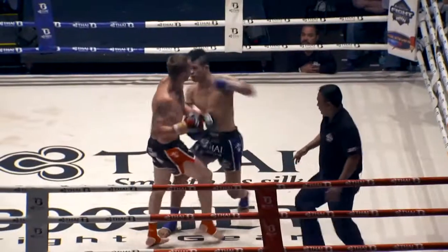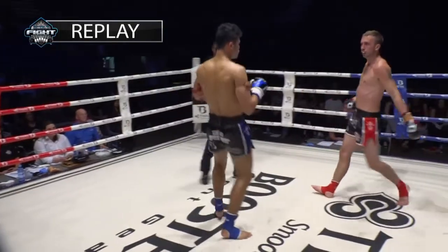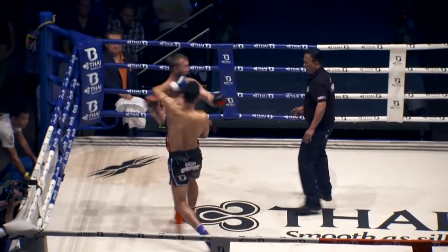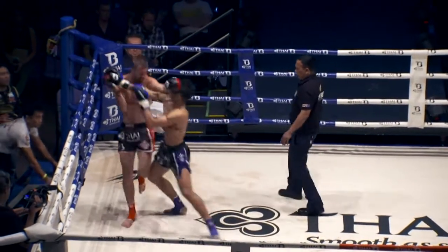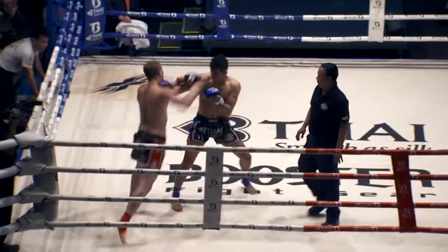Well, wonderful to see both fighters embrace each other as we have a look at the highlights. And, well, it was all Sebmueng, but are you happy with that decision to stop the fight, Jim? Look, absolutely. I think he did take some punishment. There was a nice little left and a counter right there from Douma. And, look, trying to set him up. There was a beautiful elbow right there that connected right center there.